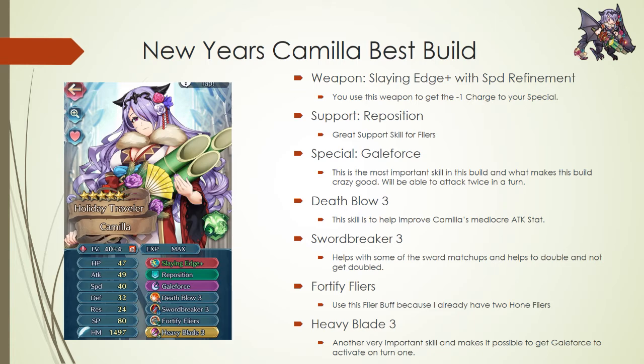Then I put Death Blow. I've seen other people put different things on, but Death Blow is, I feel, the best one. It helps her mediocre attack stat, boosted to +6 when initiating. I was thinking about Swift Sparrow, which is the +4 speed, +4 attack, but the extra 2 actually helps you in a couple matchups, so I keep it Death Blow. Then we have Swordbreaker. Before, I had Desperation or Vantage, and I went with Desperation, but I found Swordbreaker gives you a bunch more wins against 700 BST units, or units that get you to 700 BST, like arena units. So I went with Swordbreaker 3. It helps to double and not get doubled, so good to have.